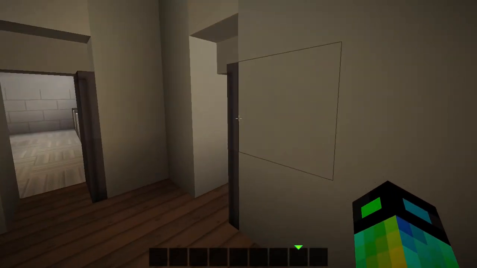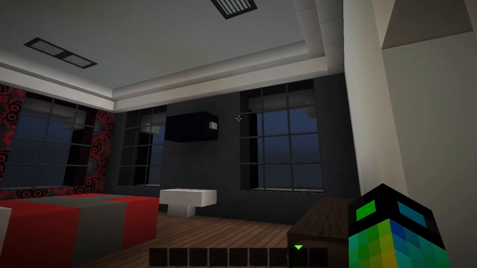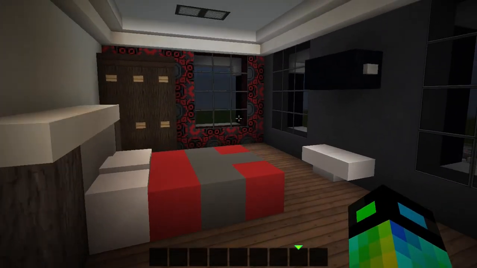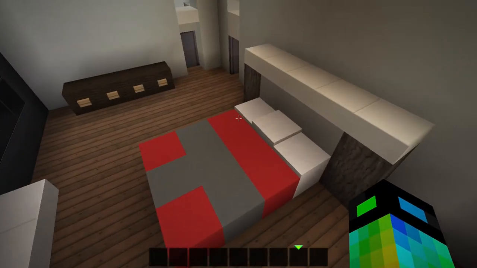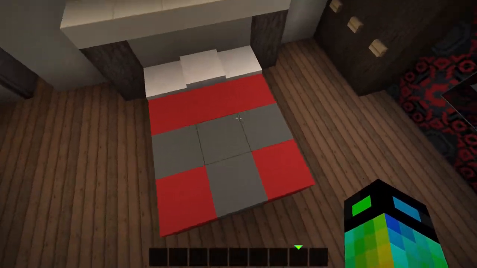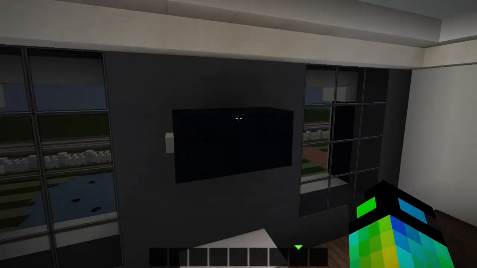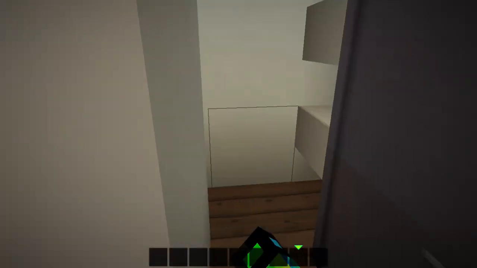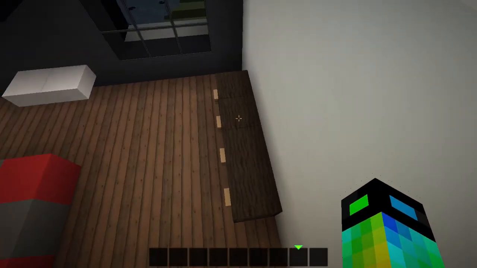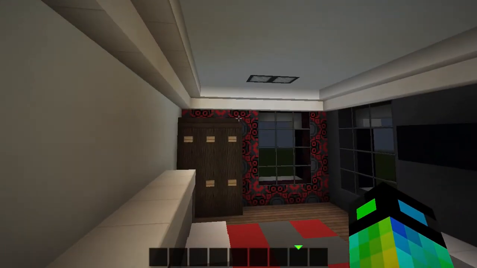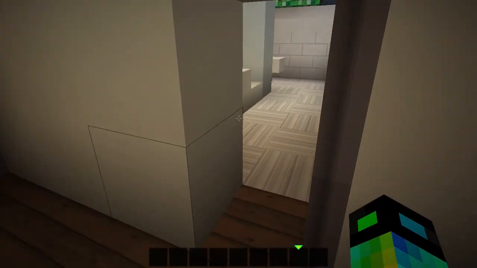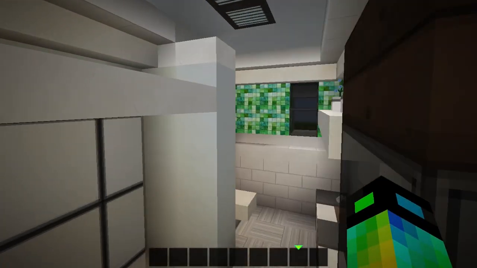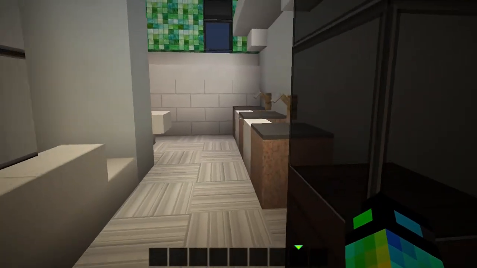for this bedroom. Down here, this is probably my favorite bedroom besides the master. I like the color scheme in this. I like the glazed terracotta on the wall. It looks sick. And this bed design with the T thing, it looks pretty cool. I like the TV on the wall. We got a closet in here, nothing special. Got this piece of furniture, that piece of furniture. Pretty standard bedroom, but I do like this a lot for some reason. And then in here we got a bathroom, so, yeah.